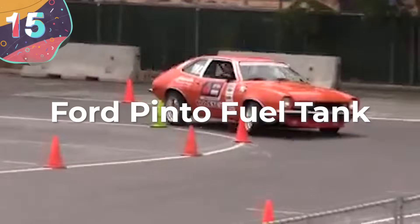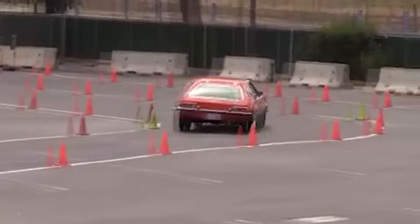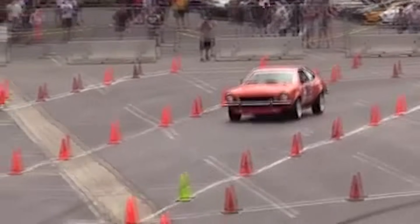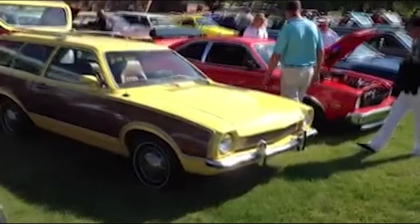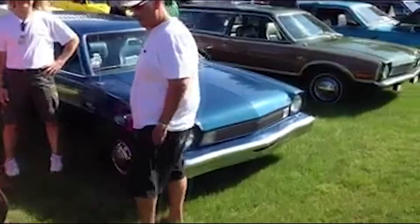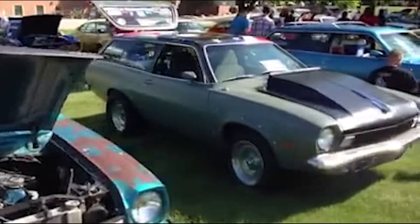Number 15: The Ford Pinto Fuel Tank. It was marketed as the first subcompact car to be produced by Ford and sold in North America. The Pinto was built on an entirely new platform and was intended to take over the market from smaller vehicles — Japanese and European imports — in the late 1960s and early 70s. Released in late 1970, it already had stiff competition from AMC and Chevrolet, but with Ford's track record, the Pinto was extremely popular, selling more than 100,000 units in just four months and more than 350,000 in 1971.